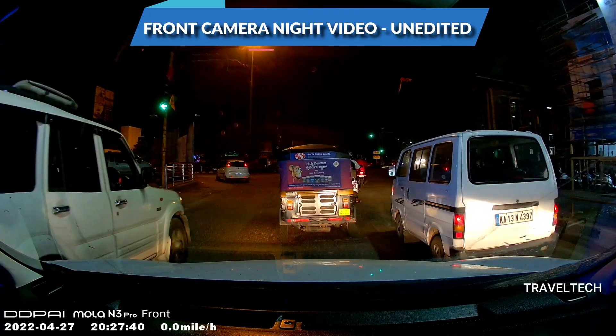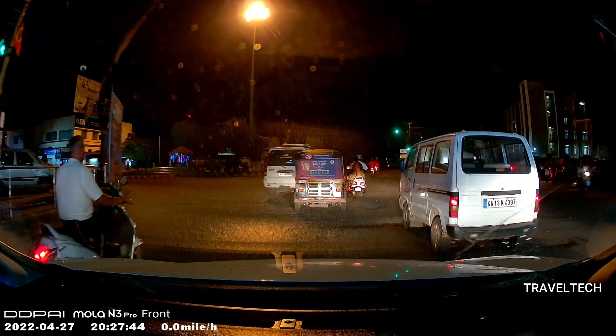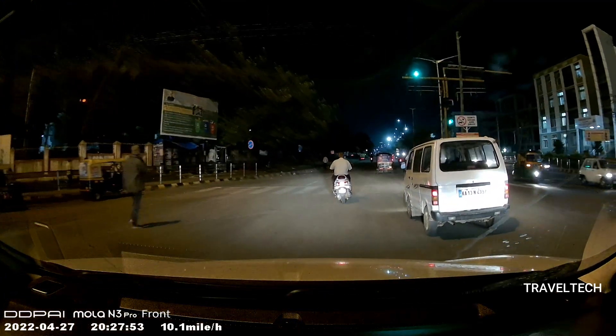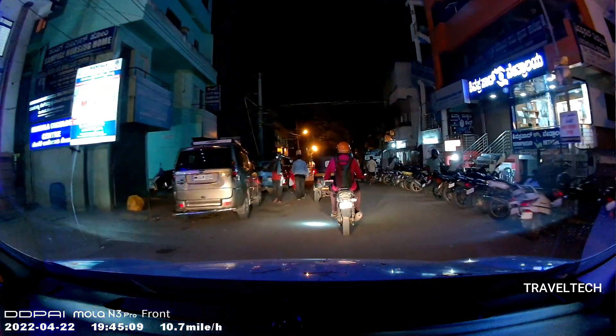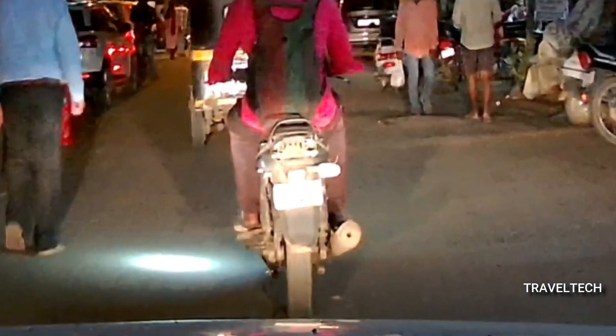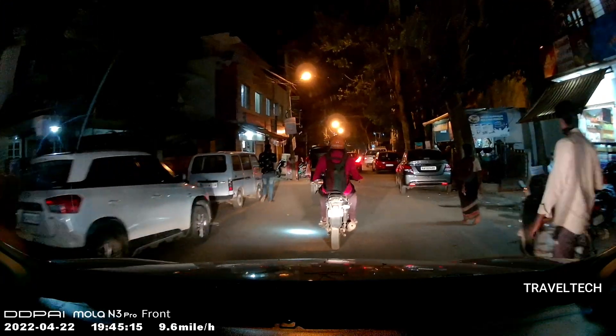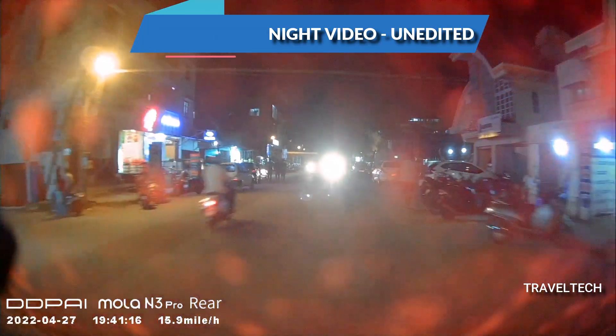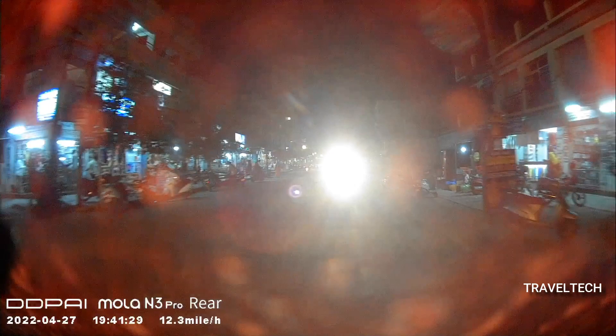Talking about the night footage, I was really impressed with the front camera — it provides a really good broad view angle of events happening and the exposure levels are quite high, which is necessary to capture maximum light for a clear night footage. The drawback is that due to the higher exposure levels, vehicle number plates tend to glow because of your car's headlights falling on them, making them difficult to read. There is no method to focus the camera on number plates or reduce the exposure levels, but you get a really good picture quality at a broader level. The rear camera at night is just okay and average — it doesn't excel at 1080p and the exposure and saturation levels are all over the place. Catching number plates or sign boards using the rear camera at night is very difficult.